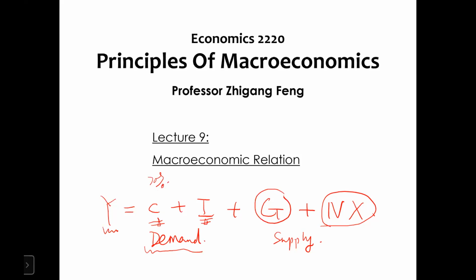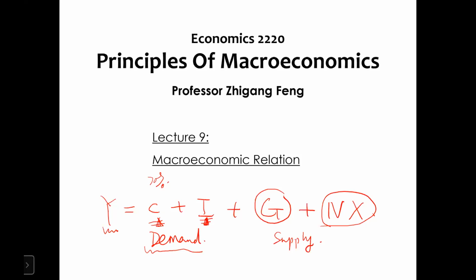And I, which stands for investment spending, is also important. In terms of absolute magnitude, it may not be comparable to consumption, but it is important in the following two senses. First, investment is going to affect our future capital stock, so that's going to affect our economic growth. And secondly, investment fluctuates more, it is more volatile compared to consumption. So that is going to have a dramatic impact on our economy. Okay, hence we start with these two.